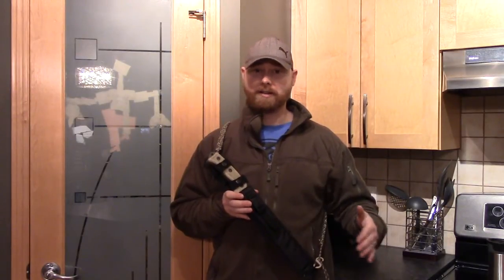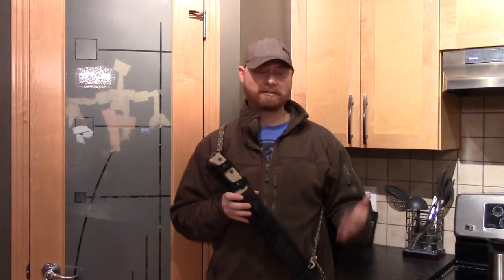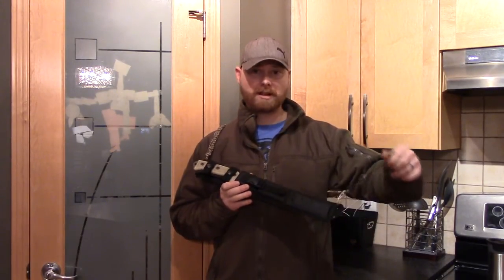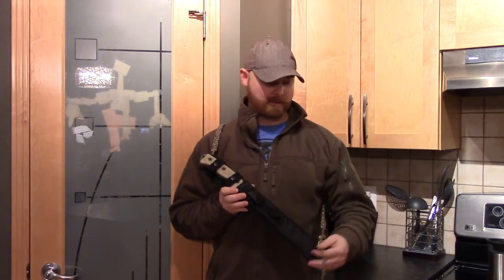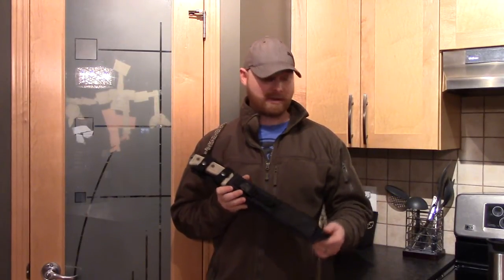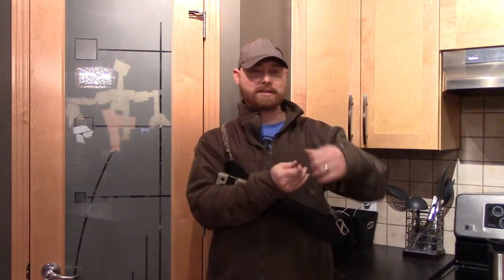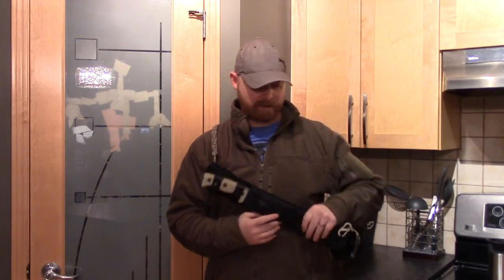I was going to cut it off and just have the one knot at the end, and then I don't know why I thought of it, but I decided, you know what, if I put knots every couple inches, I can adjust this if I want it hanging lower or higher, depending on what I'm wearing, the time of year, the size of the knife. Why not try it? So that's what I'm going to do. I'm going to try this thing out. I may cut the last 6 inches off because that's hanging really low, literally right down to my waist. But for now I'm going to keep it to try out and see how I like it.